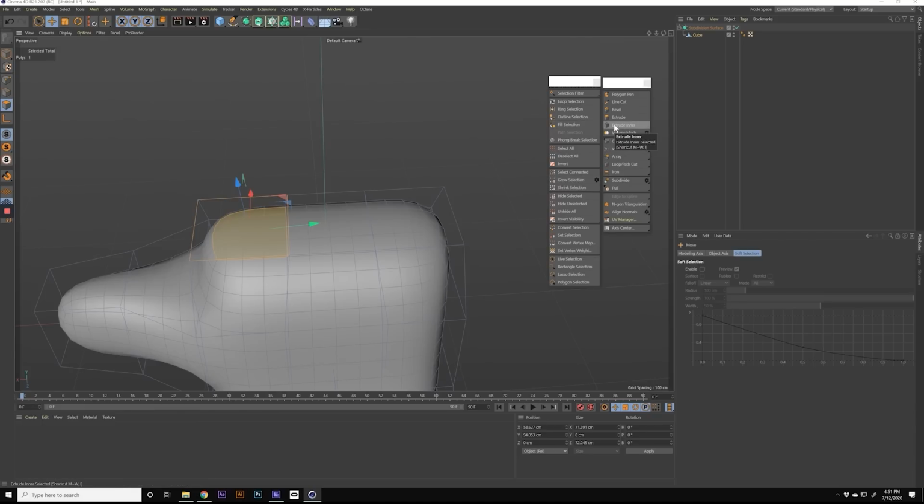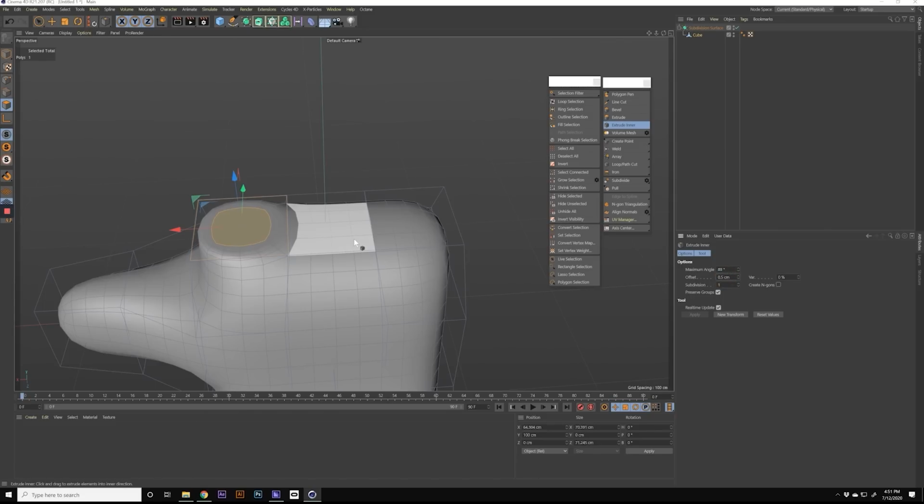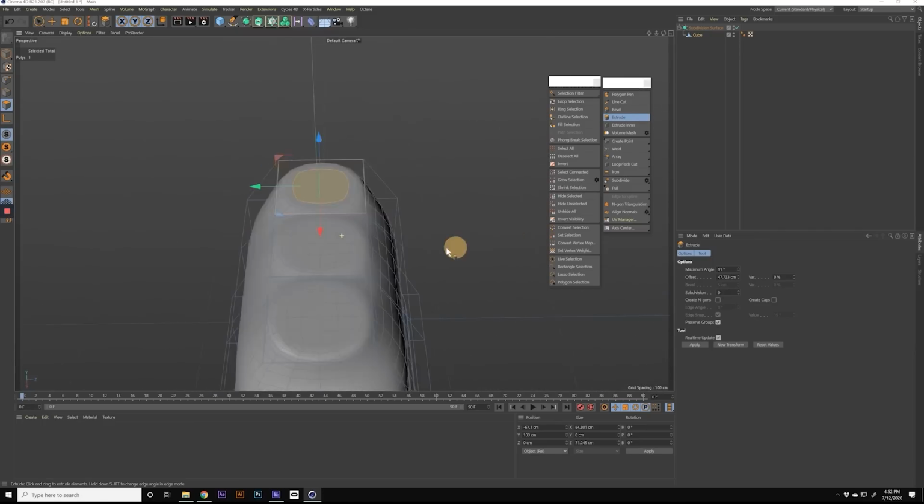So after we have all these polygons the size we want them, I'm gonna go to our extrude inner tool, or the keyboard shortcut is MW. So MW. And you can select this, and I just want to extrude inner just a tiny bit. So in the offset here, I'm going to change it to something like 0.5, just a tiny bit, so it creates a little bit of distance, or a tiny bit of space in between each finger. Do an even offset for each, so all 3 are just inner extruded by 0.5 centimeters. So now we got the base of our fingers.